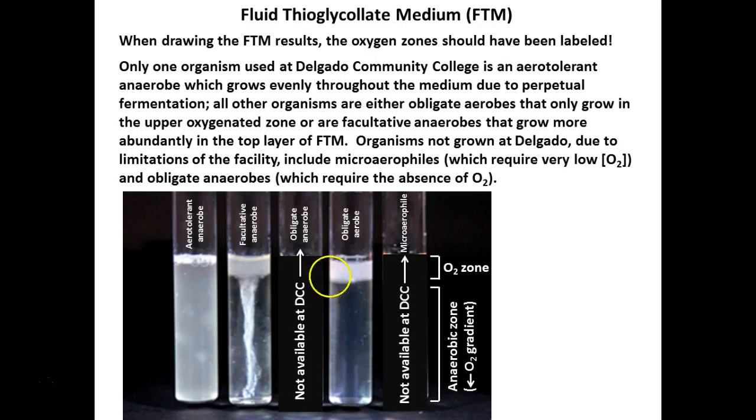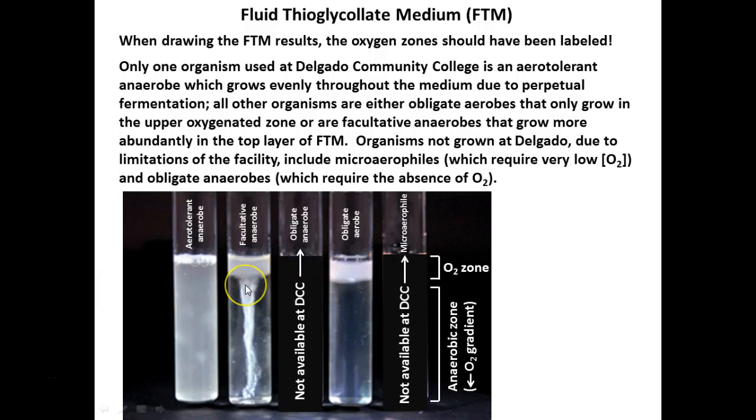So for us at Delgado, we don't mess with the anaerobes because it's too hard to keep oxygen out of this lab and keep us alive. Microaerophiles are also tough to keep happy because we've got to keep a small level of oxygen, and that would kill us too. So we're not interested in everyone passing out in labs, so we don't mess with those guys because we need the special jars and everything, and special equipment. So we really just had these three choices. Strict aerobes would only grow in that oxygen layer, and that was because they were utilizing oxygen.